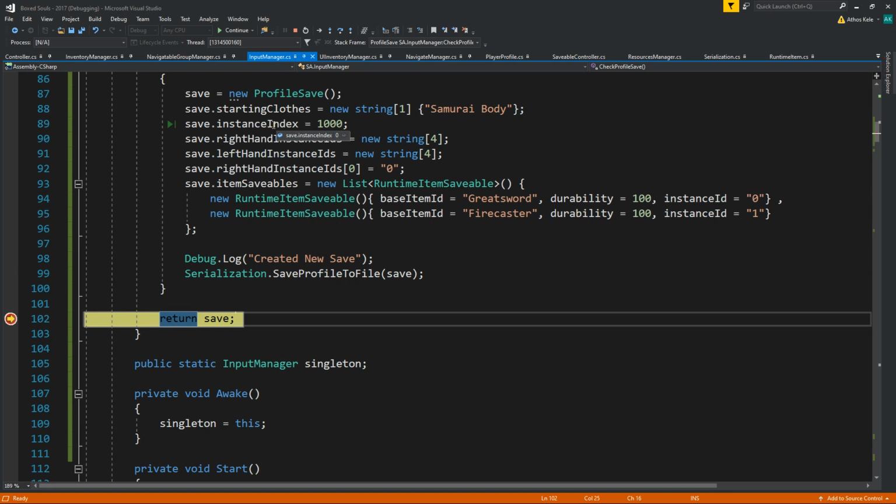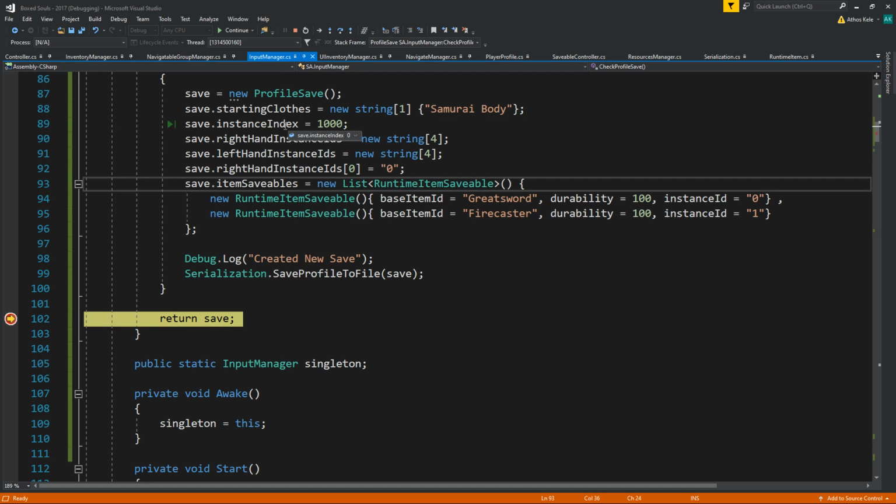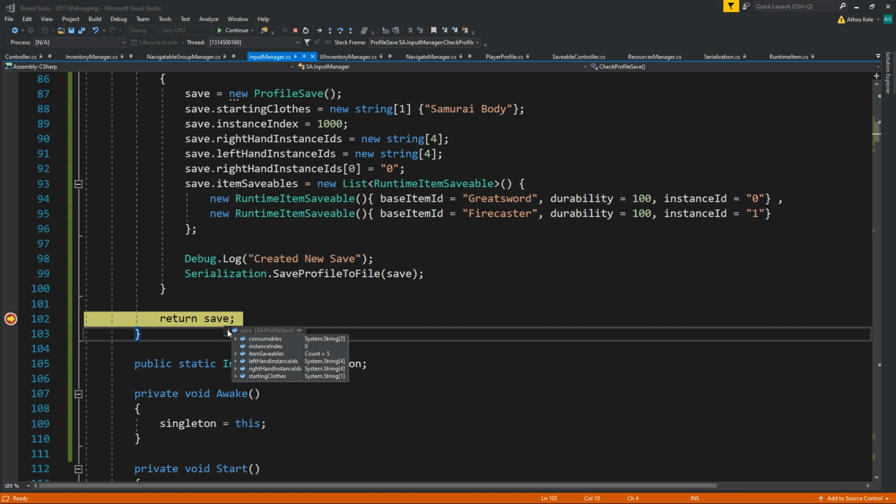However, that's the instance index. Yeah, I don't know why we should have started with them. If we pick those up, we should have started with an index of 1000 plus. Okay, but this one has an incremental value.